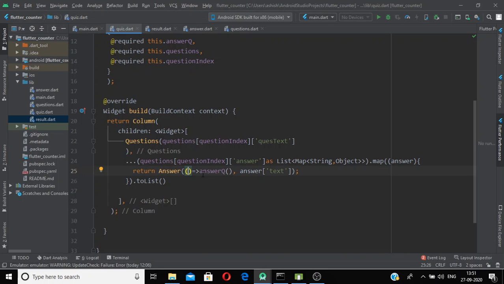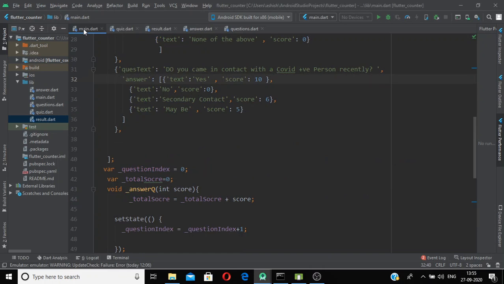So now in this case we can pass our score from the corresponding question and the corresponding answer to the answerQuestion method. So now this thing works, this thing is ready.